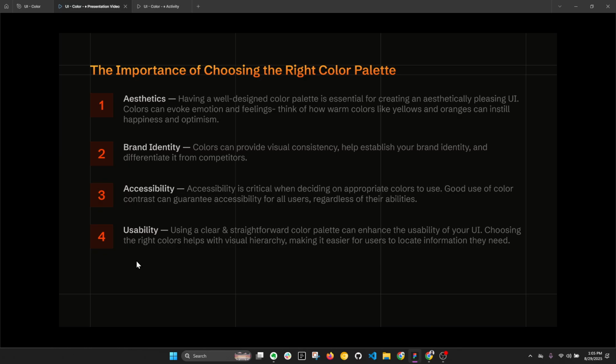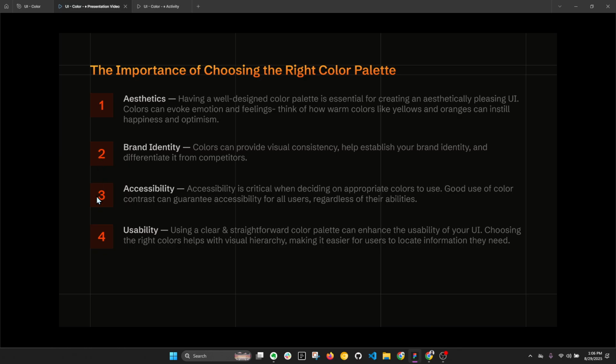Next is the brand identity. So, what is the color of Facebook? Blue. You remembered instantly. What about Instagram? That pink gradient. Yes. So the colors are a huge part of how people recognize your brand. Using a consistent palette helps build trust, create a strong identity, and makes you stand out from your competitors.